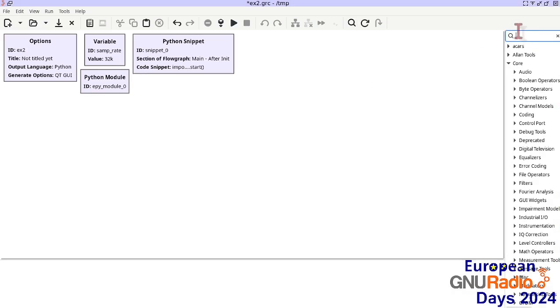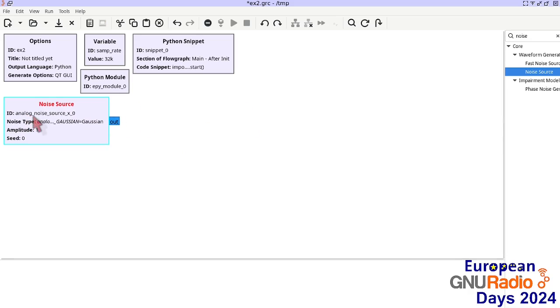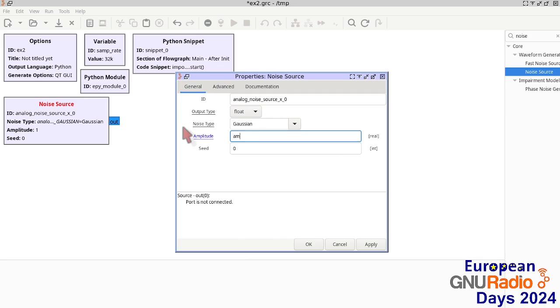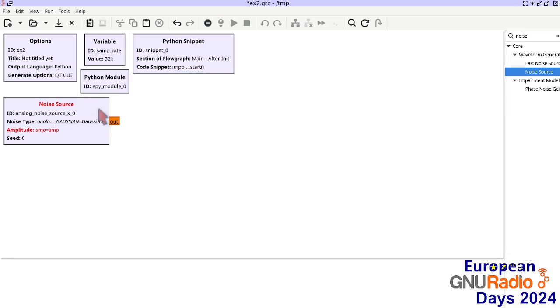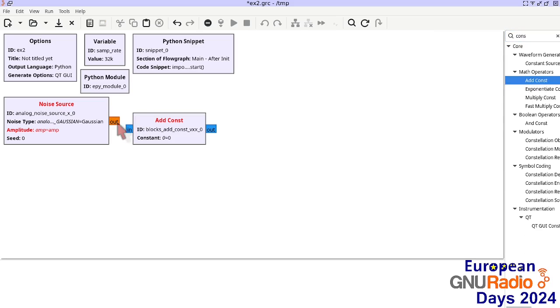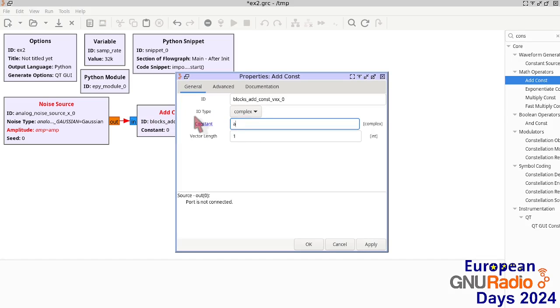How do we now interact with the IQ? First of all, let's create some new data. So we create an additive white Gaussian noise, which is going to be a floating point with an amplitude which we want to be user tunable, and because this noise source has zero mean value, we're going to add a mean value as a constant, which we are going to call the average, and is a floating quantity.